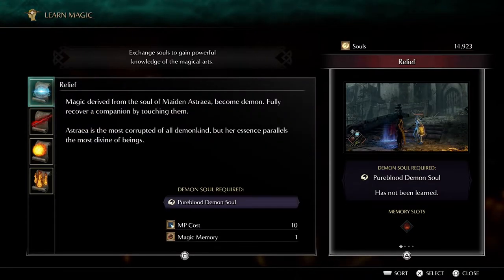Magic derived from the soul of Maiden Astraea, become demon. Fully recover a companion by touching them. Astraea is the most corrupted of all demon kind, but her essence parallels the most divine of beings.